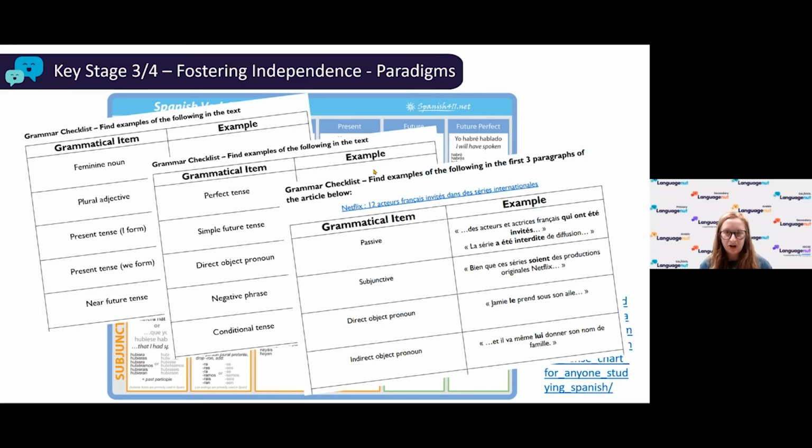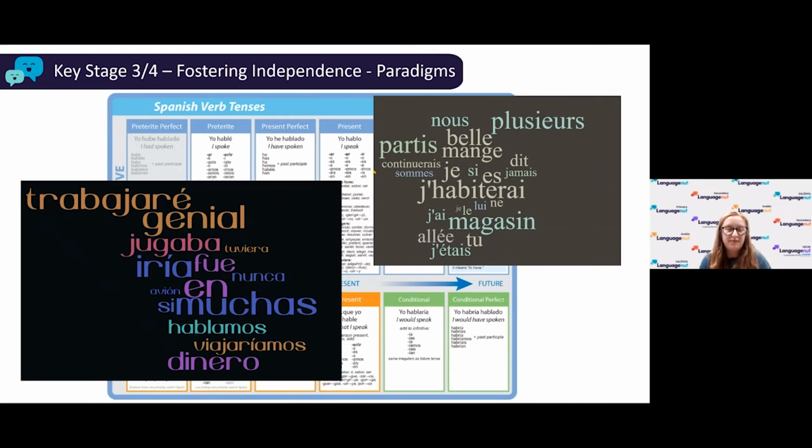Another thing you can do with paradigms is create word clouds. Again, you can have a bunch of these at hand, ready to just hand out to students. They don't necessarily need to be something that you prepare specifically for a lesson. And those can be interesting words with grammatical gravitas that you can give to students, and you can give various activities.